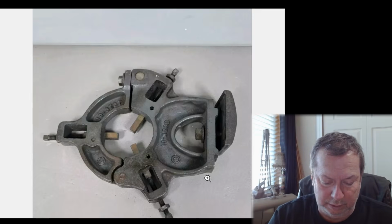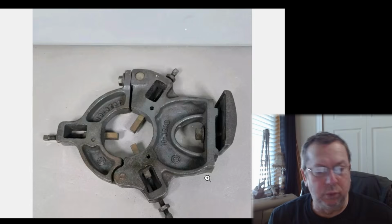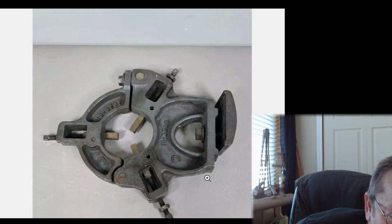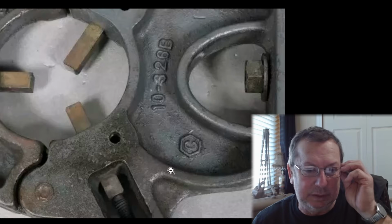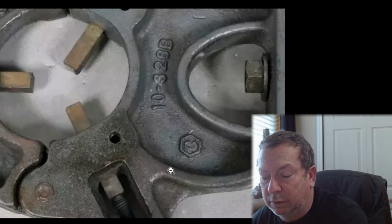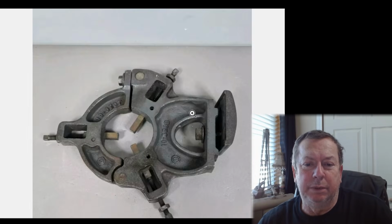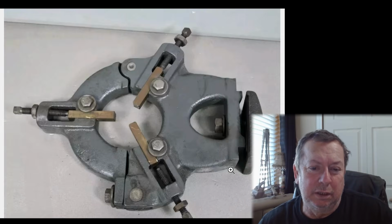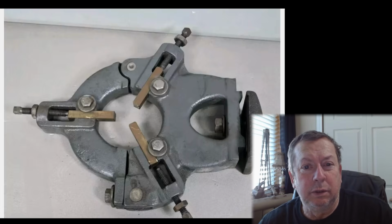Let's see what they're calling. Okay, they're showing a 10-325 as being the proper one, and this shows a 10-326. So maybe this is a 12. To me, the casting looks taller to where it should be down through here. It looks tall enough from here to here. I believe this is a 12, but I could be mistaken. But it's one or the other. You don't get both.